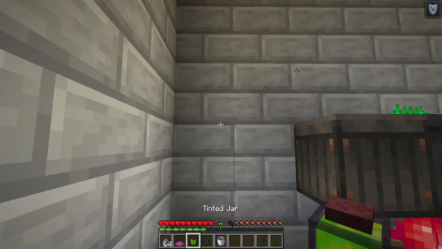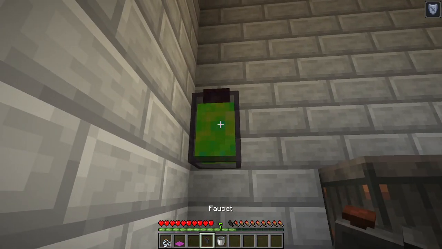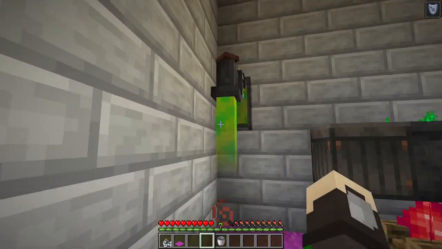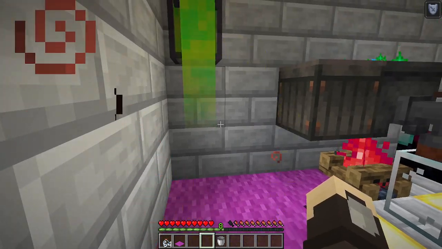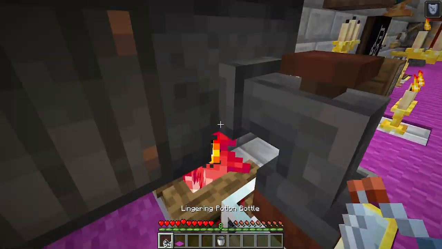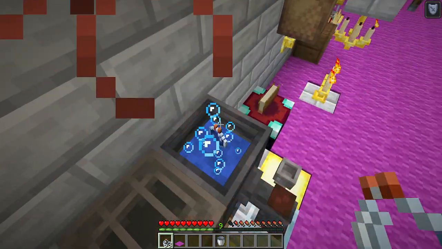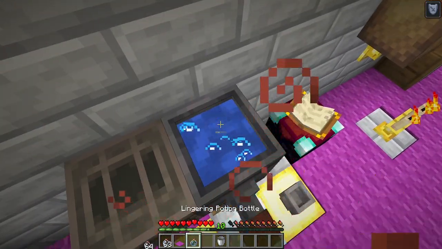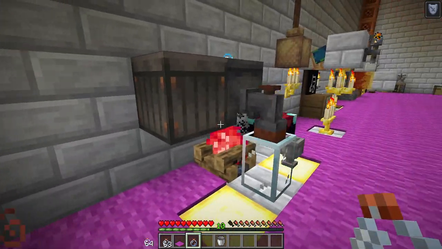So with the jar, you can do things like this. Oh look, it's XP. You could just pour it out. Ah yes, fresh experience. So if you're curious, you could just throw one of these in, get it back out, get it back in, there you go.